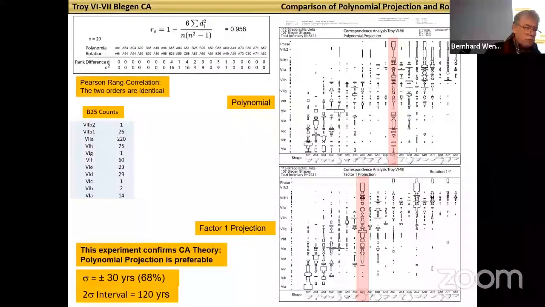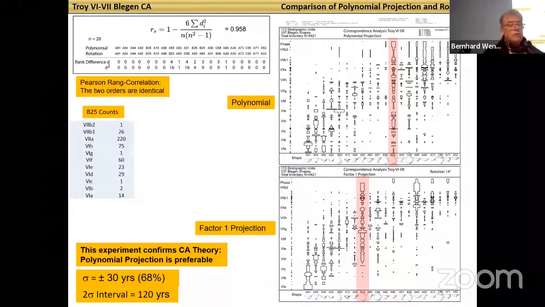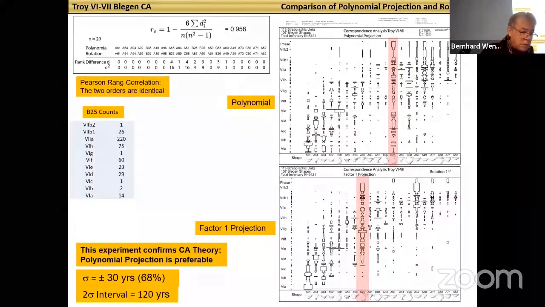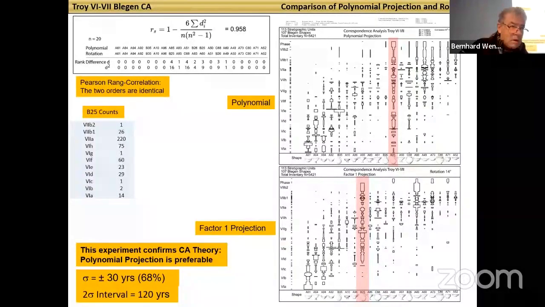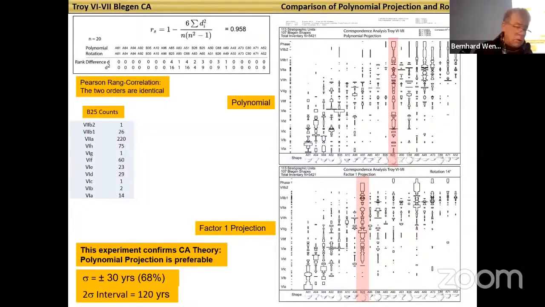I want to see the data, and then the calibration or the chronology comes as a next step. So at least the data is better represented by the polynomial projection. This is exactly what Raiko and Clemens told me. I learned from them, that's why I'm doing it. And it works. This confirms the theoretical explanations. Now, if you calibrate this onto calendric years, we can see we're getting something like plus minus 30 calendric years. So already now this dating is much, much more precise than radiocarbon, except it hasn't got the calibration yet. It hasn't got the age calibration, which we still need.